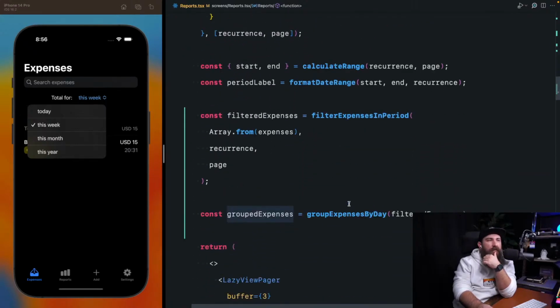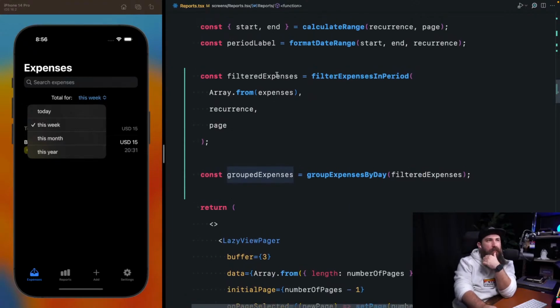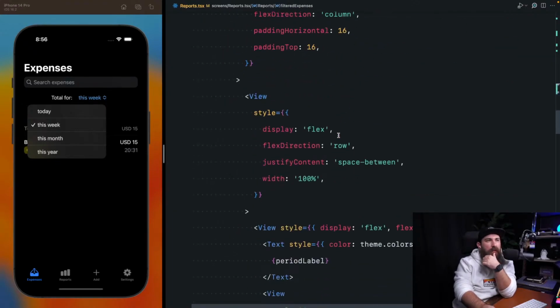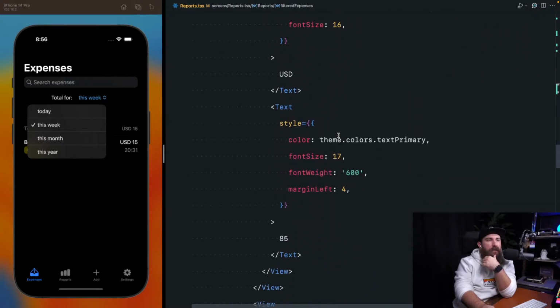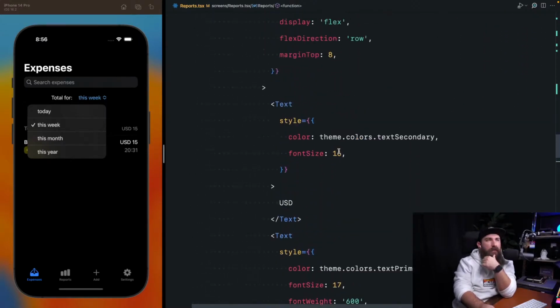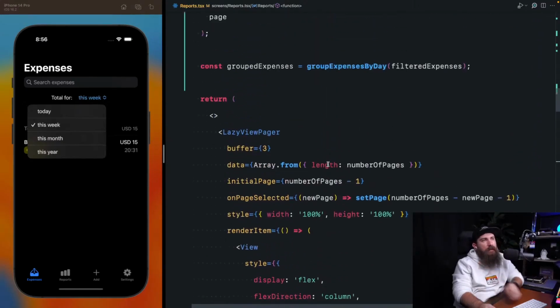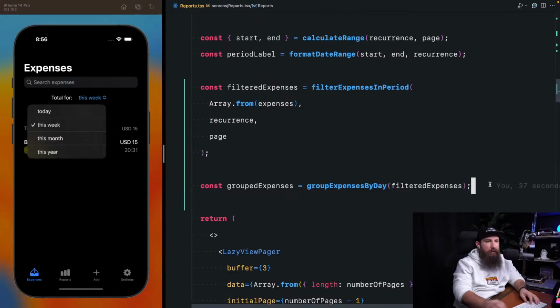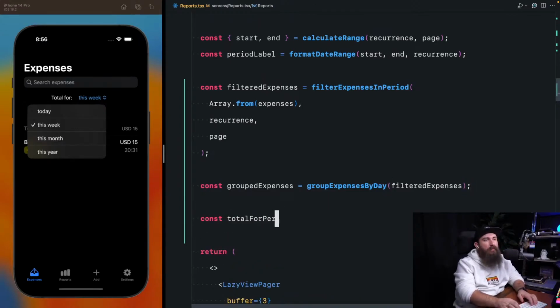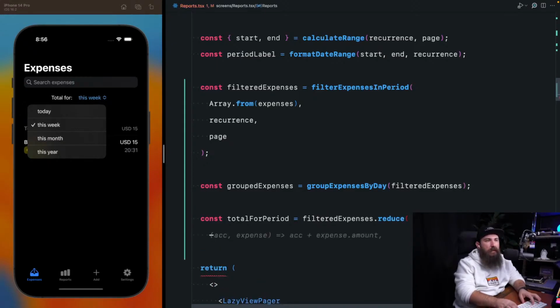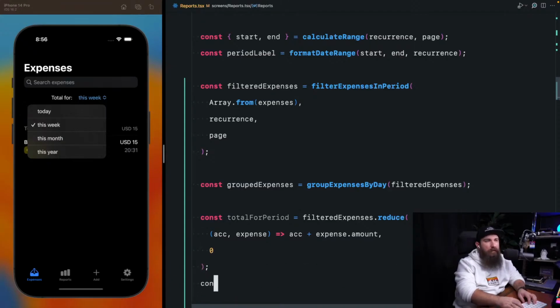And if we have the filtered expenses, that means we can also calculate the average. This is the total. Let's actually do that. It's going to be pretty straightforward, right? So total for period is going to be the filtered expenses reduce. There we go. Start off with 0. That's it. And we also want to do average for period.